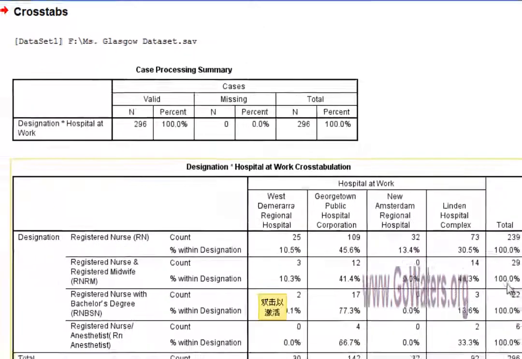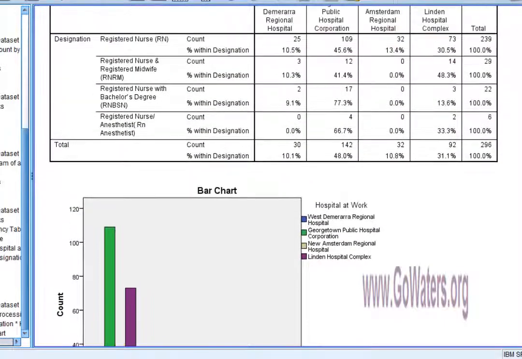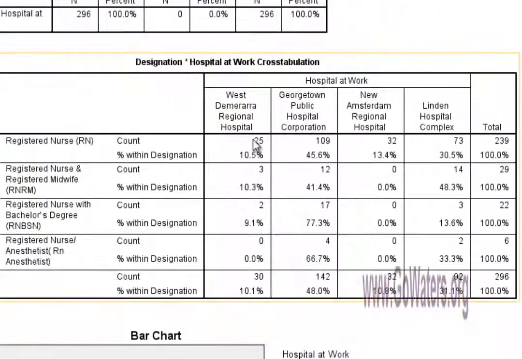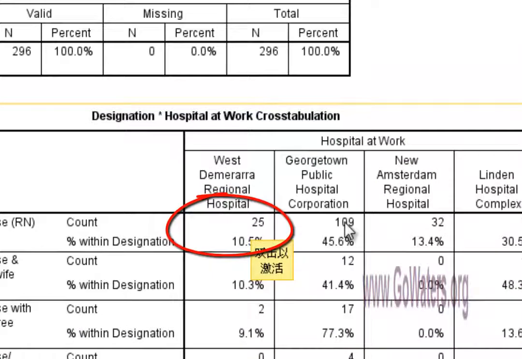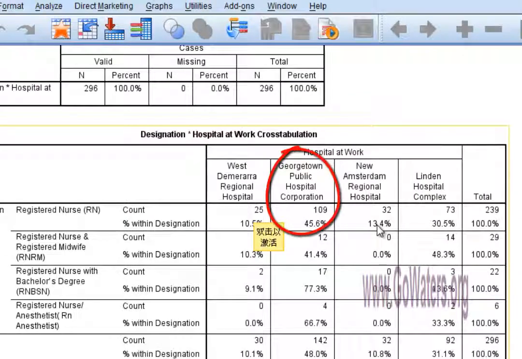And click OK. So you will see a nice cross tabulation here. For the designation, you can see the registered nurses. When you go across, West Demerara is 25, 25 registered nurses from West Demerara, which accounts for 10.5%.